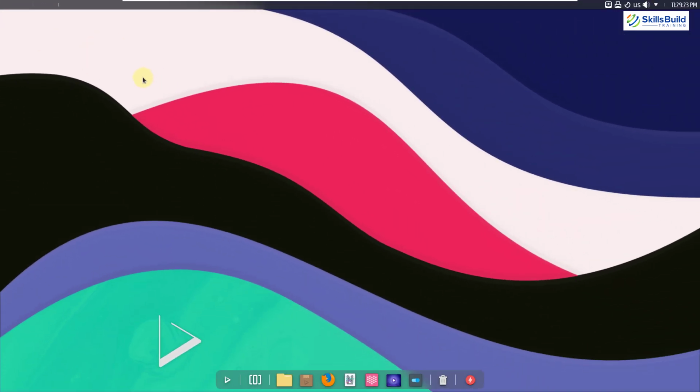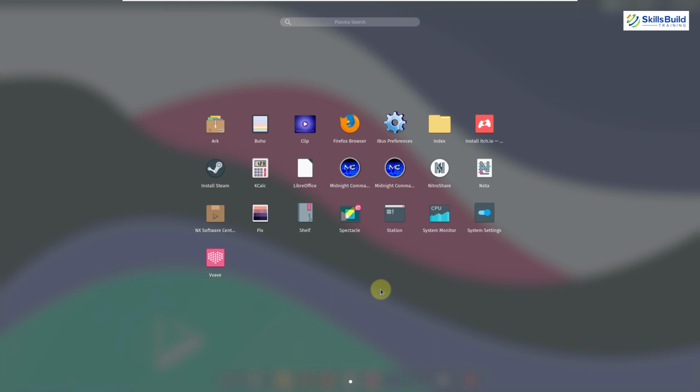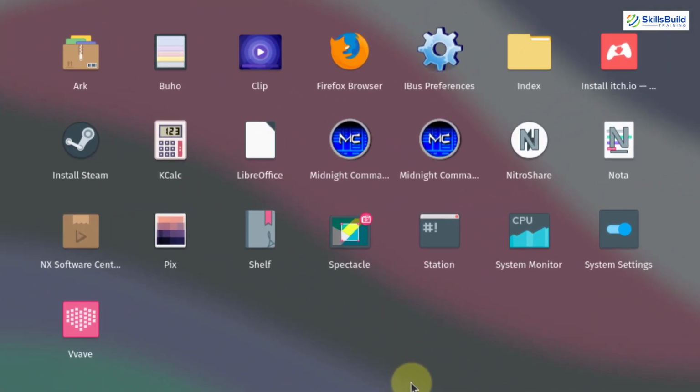And now let's talk about the default applications. For that purpose, we have a button in here. So we have to just click on it and it will open all the default applications. So we do not get a lot of default applications in this Linux distribution. So this Linux distribution follows the minimalistic approach. And again, it wants users to download and install only those things that they want as per their liking.